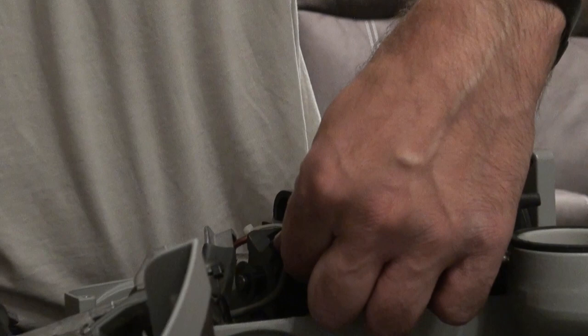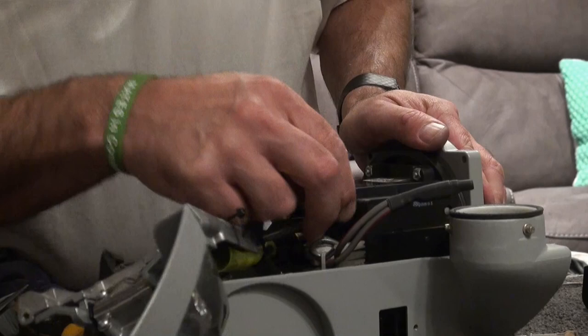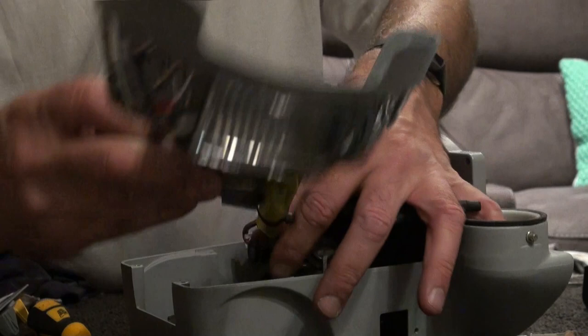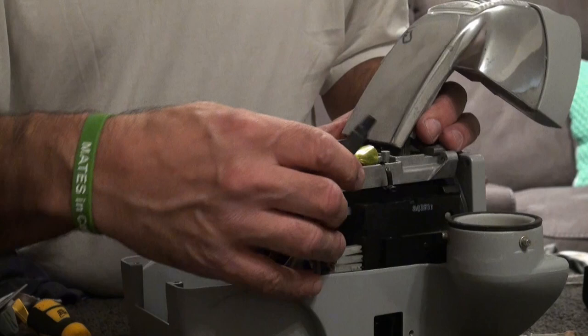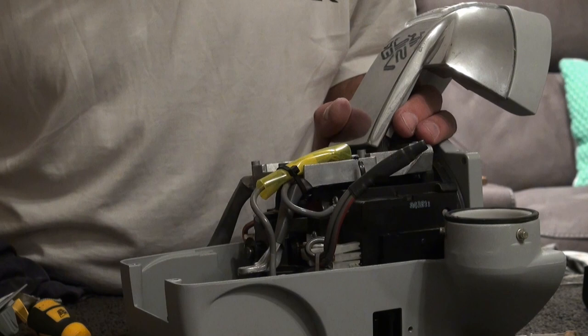So I might zoom back a bit so you can see. Okay, so it just goes in there. Okay. Now if you remember, that went like that. Keep this one on the outside, so you don't catch on the motor. Oops, I've just pulled the bottom one off again, so I have to put that back on. But yeah, once you've done that, we're going to cable tie that back up to there, like we did earlier. So I'll just pause this, and I'll get this wire clip back on.